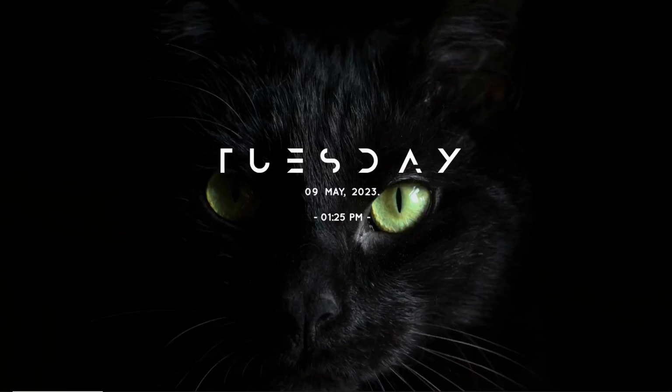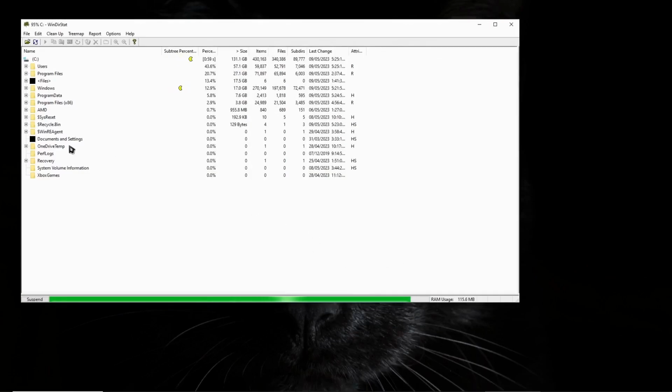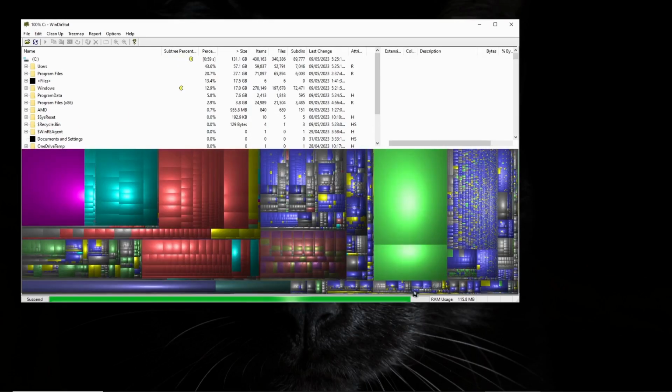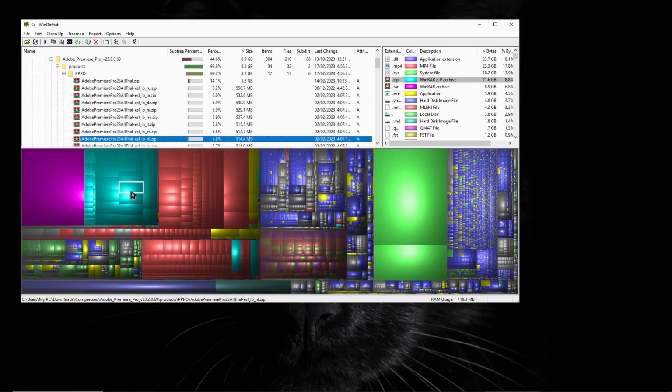Let's just go here and let's go back. It's now on 95%, so it's just a little bit more, but you can already view the files even if it's not completed yet. And there we go, it is now completed. As you can see, these are the blocks that I am talking about.